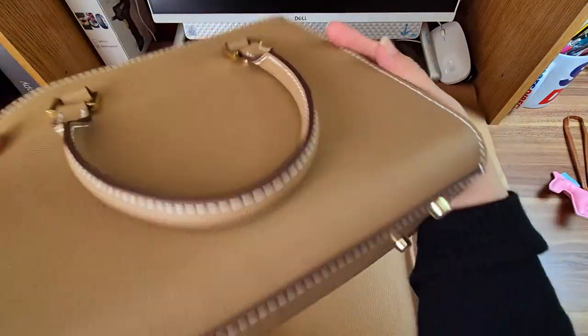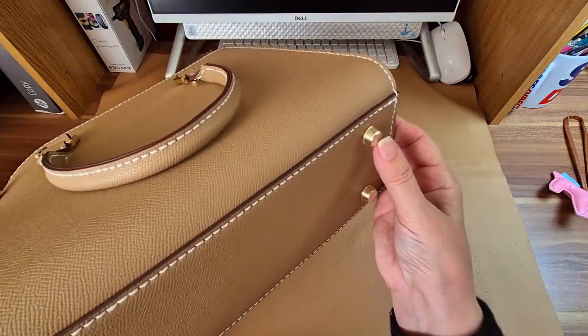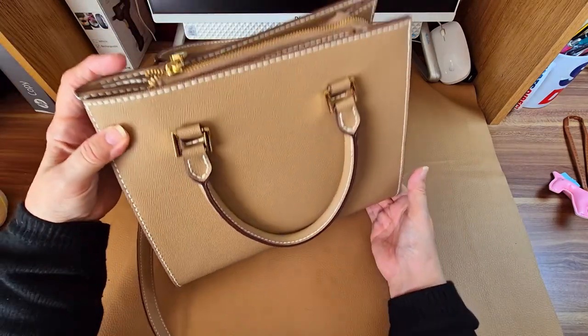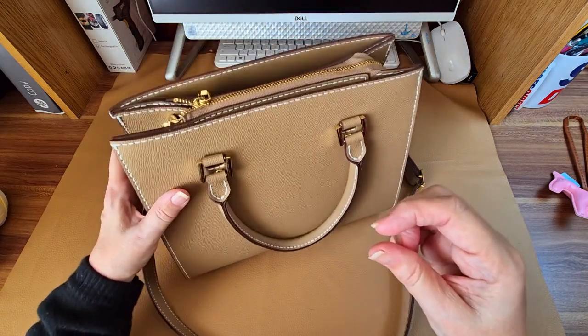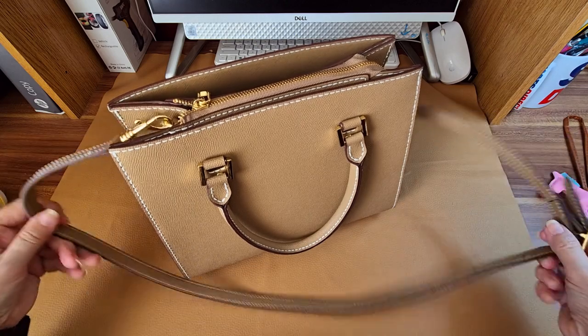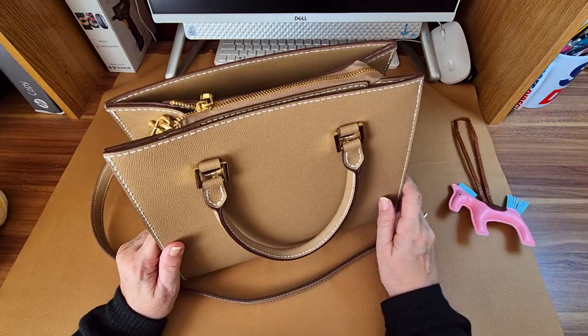Now what I did when I put the studs on, if you saw in the video, I put these silicone caps over the studs. So you know that you could actually sit this bag down if you're outside. When you sit it down, it's about that far off the ground if you do have to sit it down for any reason. This is beautiful, and I really enjoyed doing this project.